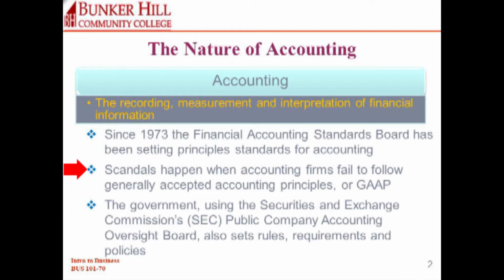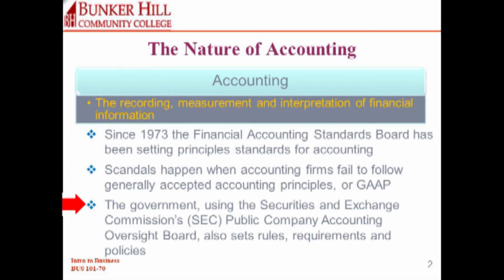So the generally accepted accounting principles are what the industry or the professional accountants really try to ascribe to or partake in in order to make sure that they're all doing kind of the same thing so that you're comparing apples to apples when you look at one company's reports versus another.